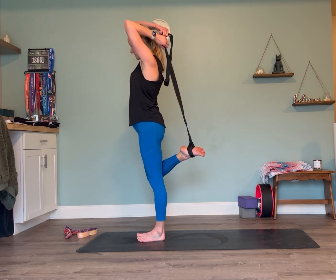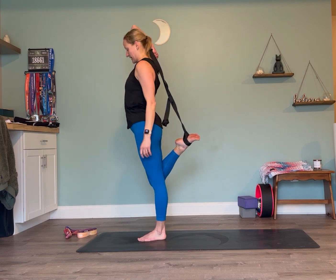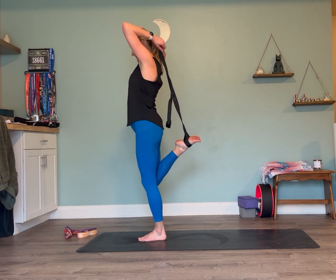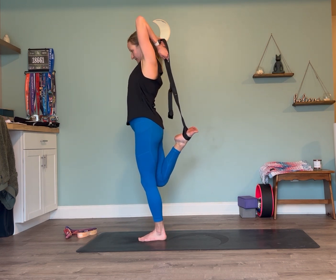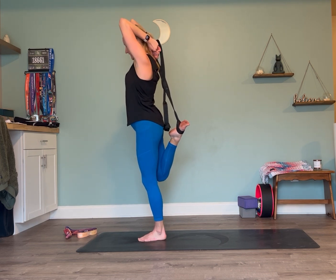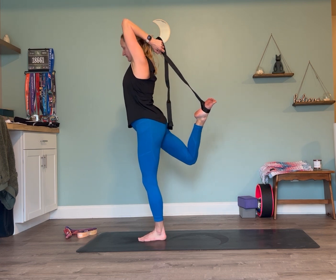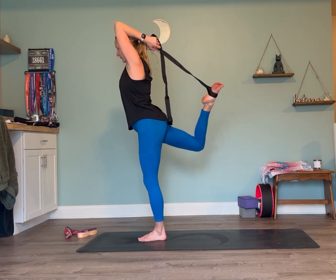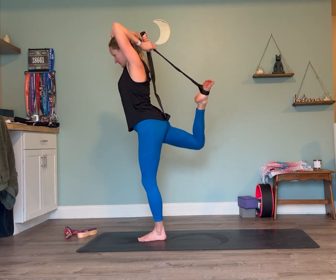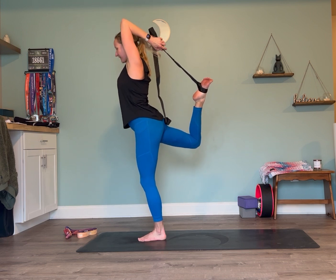Grabbing onto that strap with your right hand first. Right hand, bicep frames the ear. Right knee still pointing straight down. Then take a hold with your left. Maybe start to pull just a little bit, taking out any slack. And then when you're ready, kick into that right foot. Start to bow forward. Pull with your arms. Maybe walk your hands towards your toes just a hair.